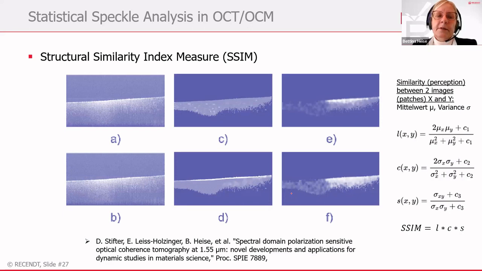One of these measures is the so-called structural similarity index measure, which is adapted to human perception and gives a measure for similarities of speckle patterns, also here in this context between subsequent frames. So I want to illustrate that speckles, although often considered as noise, give some very valuable information as well.